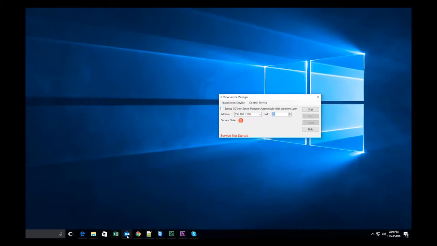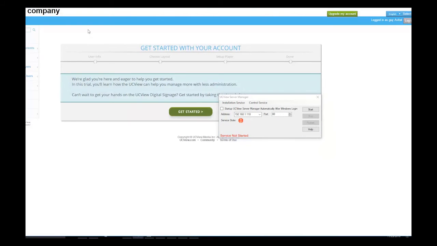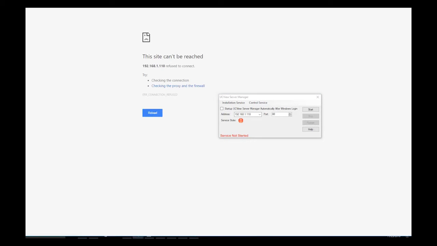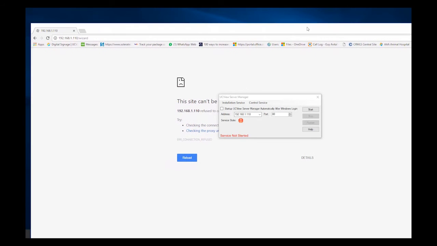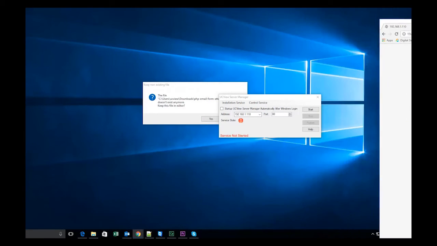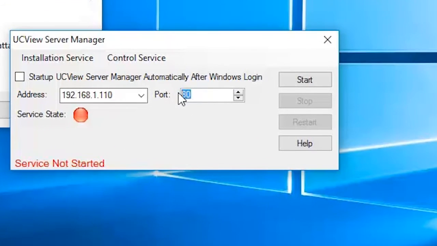If you remember back to our server, if we refresh it now, of course it's not going to be responding. We're going to get site cannot be reached, and this is because we stopped all the web services. If we start it, of course it's going to start. But if we want to change the port, for example, if IT instructs us that they want to run the server on port 88 instead of 80, we'll change it to 88 here. If there are multiple network cards, we'll select the card that we're listening on, and we'll restart the service.